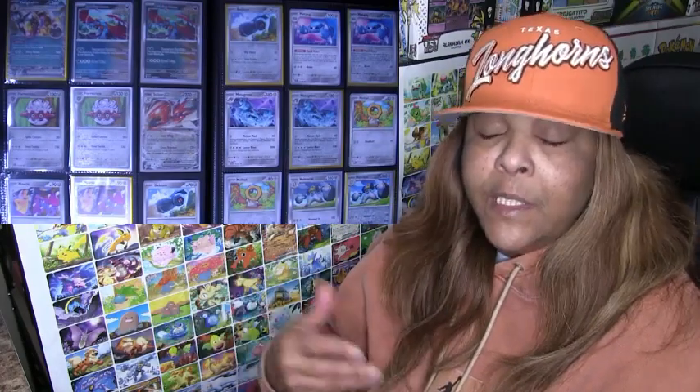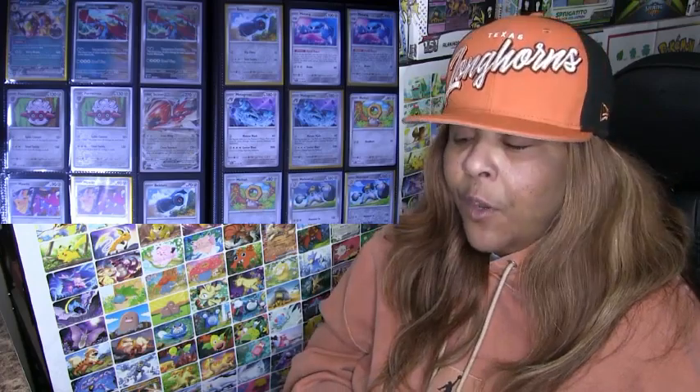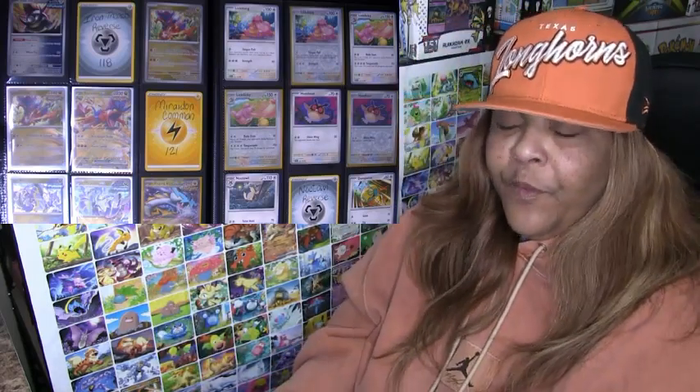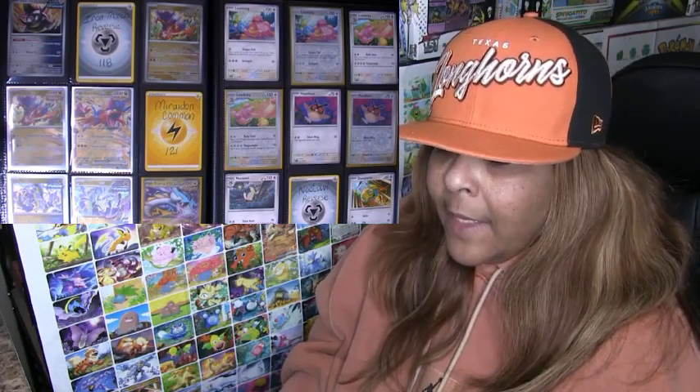It's kind of a good thing seeing people who can rip open cases so you can see how difficult it is to master a set. You already have an idea: I'm gonna spend this much on product and then the rest I'm doing singles. It's pretty cool you can watch videos and see that, because back in the day when my son was growing up, we didn't have that option. No videos to watch, no watching people rip packs — you just went to a store and bought and ripped. We've come a long way.